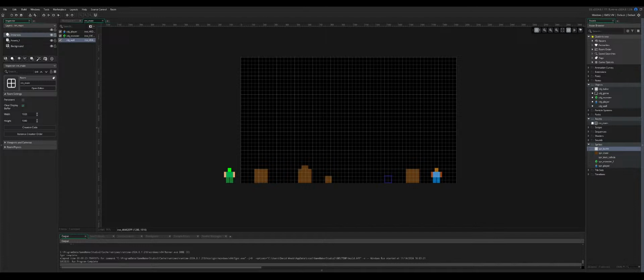Object player. The player is that size. Yeah, and then there's that. This doesn't show any.